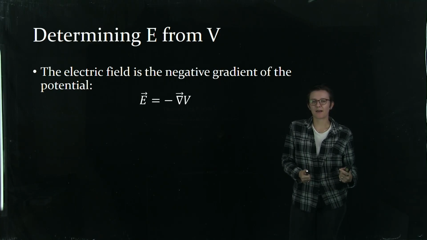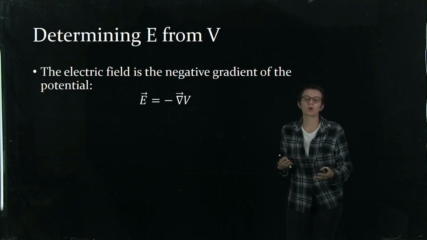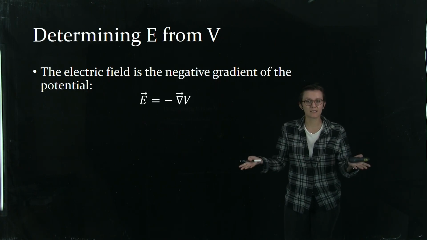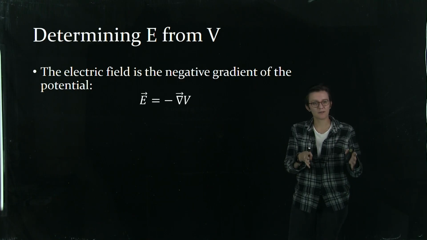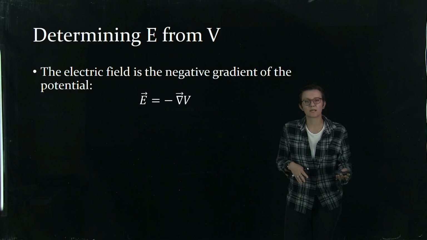All right, so we've talked about how to go from the electric field to the potential, the electric potential. Can we go backwards? Can we go from the electric potential to the electric field? The answer is yes, you can. We took an integral from the electric field to get to the electric potential. Do the opposite here to get back to the electric field.